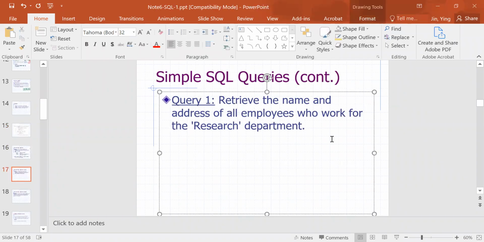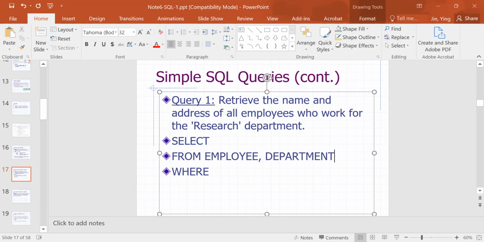And we actually can do the same thing here. Actually, the job is easier here. Let me just put a select, from, and where here. Okay, so from part, I want to say which is the table, right? I need to tell the query processor what tables I'm going to use. And since we already identified we need the employee table, because this one is actually the name, for employee, definitely we need the employee table. And then we use a comma to separate that. And the next one we need is the department table.